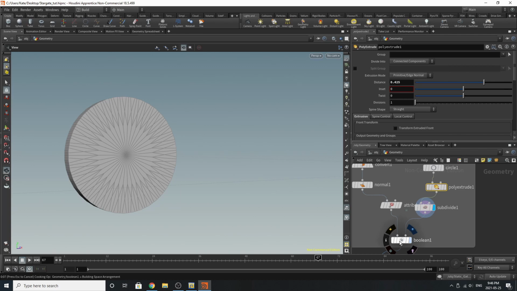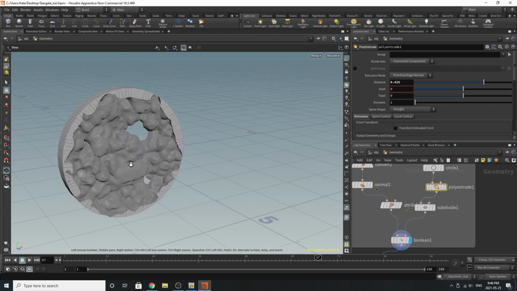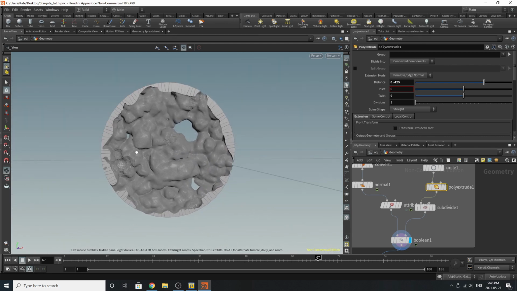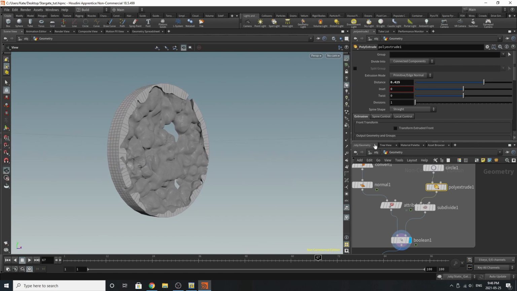The trick with making a gate type of thing is that you have to predict where your gate is going to be.